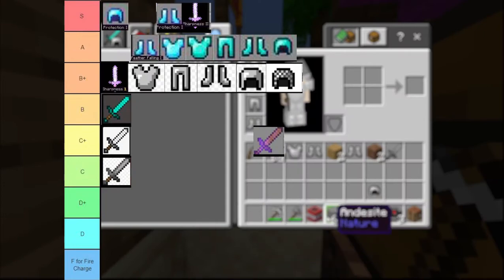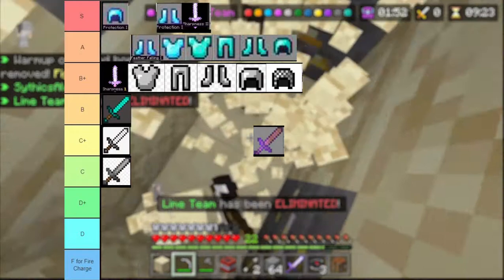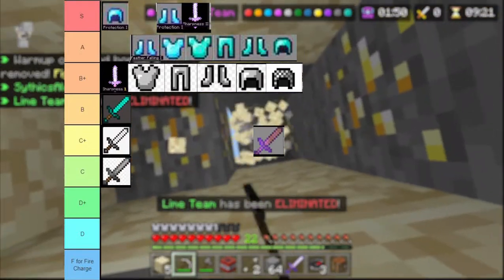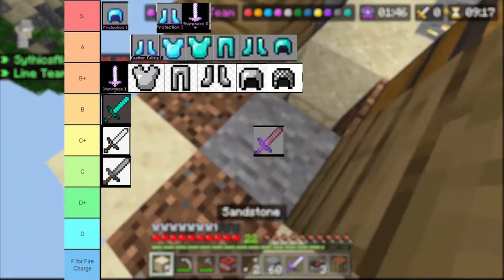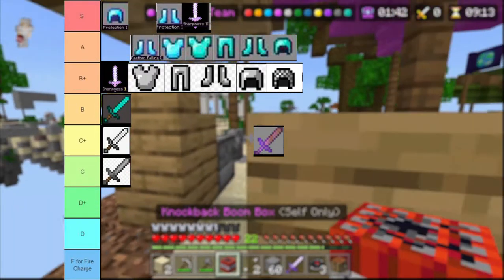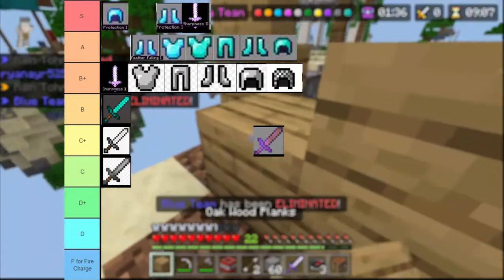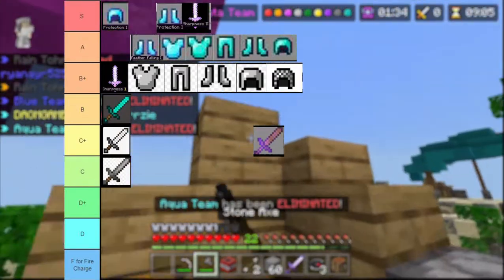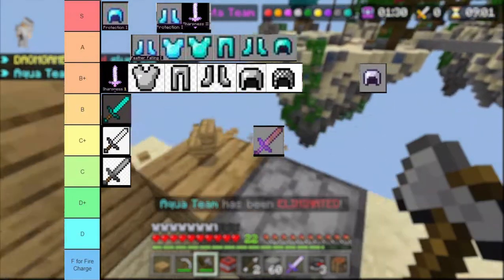The Iron Respiration Helmet, I wanted to put this in F for Fire Charge tier, aka please delete tier. There's really no point of respiration in the Hive. It can't get you out of water traps. Even though it's iron, okay, I put it in the same tier as Iron Helmet. It still gives you protection.